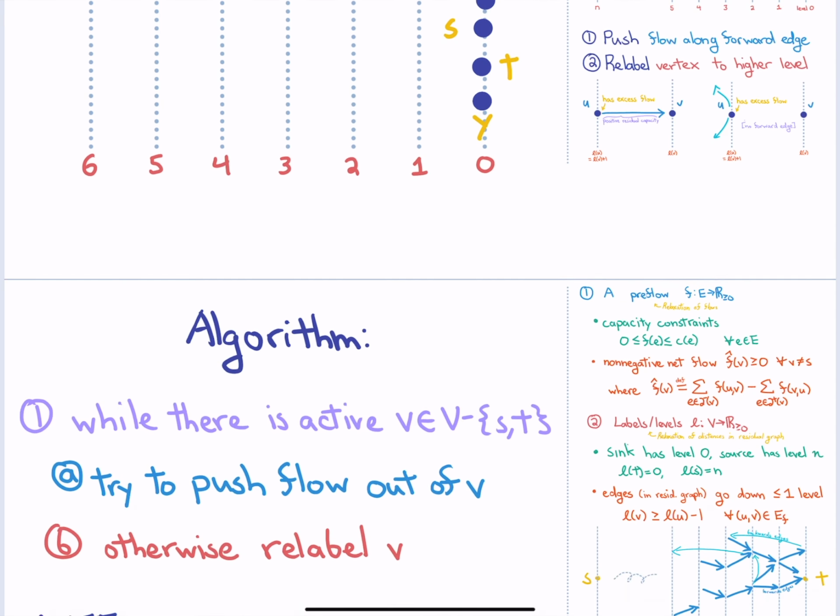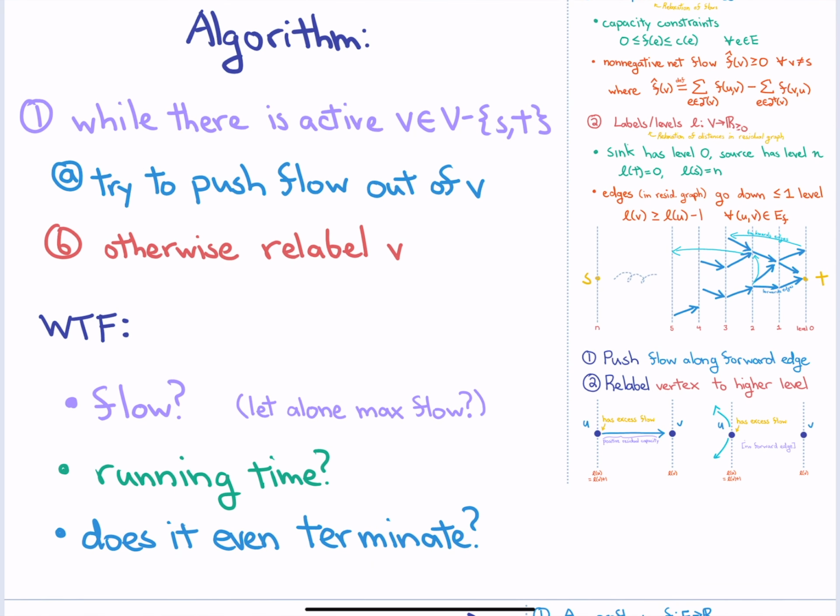All right, good. So you should have many questions about the algorithm. A, we're just maintaining a preflow and pushing and relabeling and stuff like that. Do we ever actually compute a normal flow, let alone a maximum flow, right? Another question might be the running time, right? Does this algorithm ever end? Like randomly pushing flow around and stuff like that. It's not obvious this algorithm terminates, let alone will terminate in polynomial time. And I guess that's the third question.